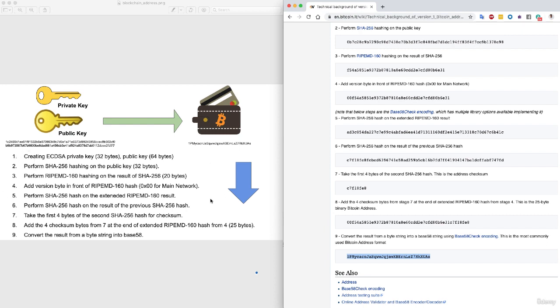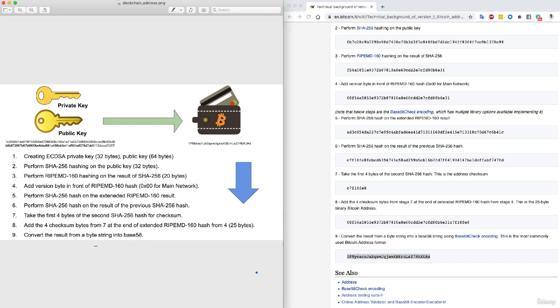If you look at the steps here, it mentions SHA-256 and also RIPEMD-160. And if I get into the details of each and every one of these steps, it's going to take a very long time, and we'll be going into too much detail about security, which is a specialized field. So in this course, our goal is to create the shortened version of the public key address by simply following these rules. We'll think of these 9 steps as rules. And in our next lecture, we'll be generating our Bitcoin address.